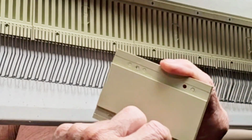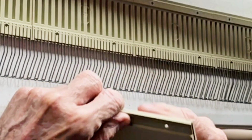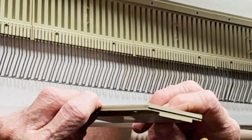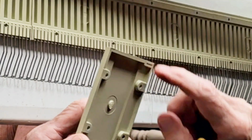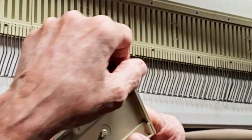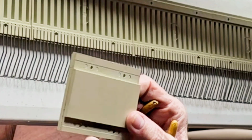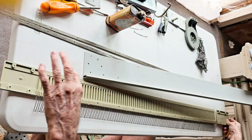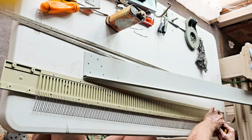There's a slight ridge here that is not as prominent here, so they're not exactly mirror opposites. It's easy to tell because the wires go in here and there's no place to put a wire in there. So make sure that everything is lined up. And the reason is so that your screw holes will all match up all the way down the line.